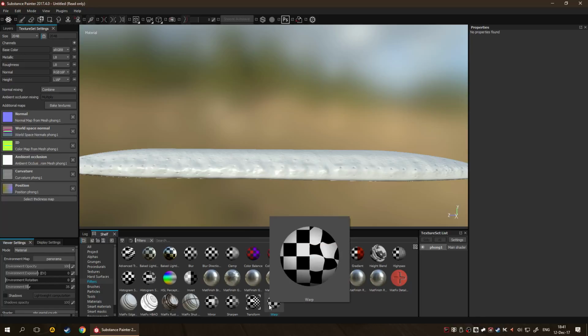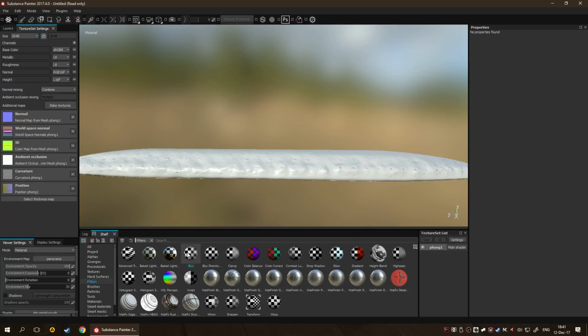If you take a look over here, you will see the results. Same goes for blur, for the directional, clamp, all these baked lights. You can even change a color map into a grayscale map, etc. Different histograms. So there's a lot of different filters that you can use, and of course, such as even high pass.